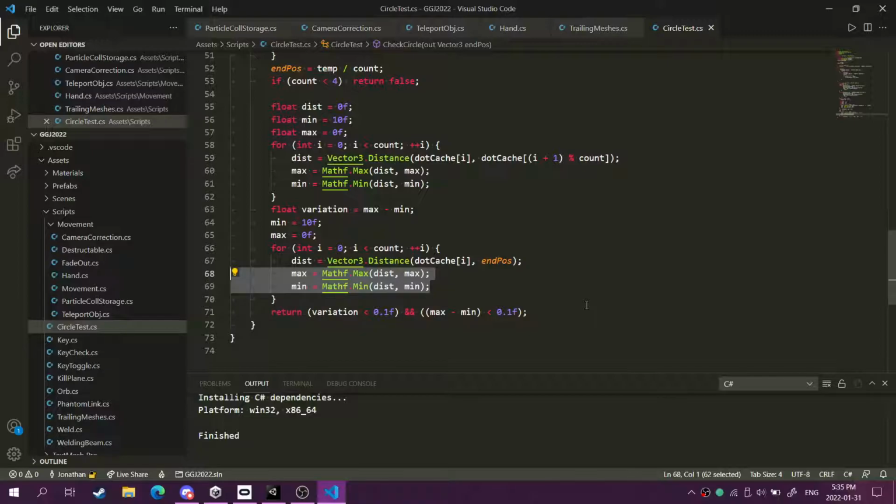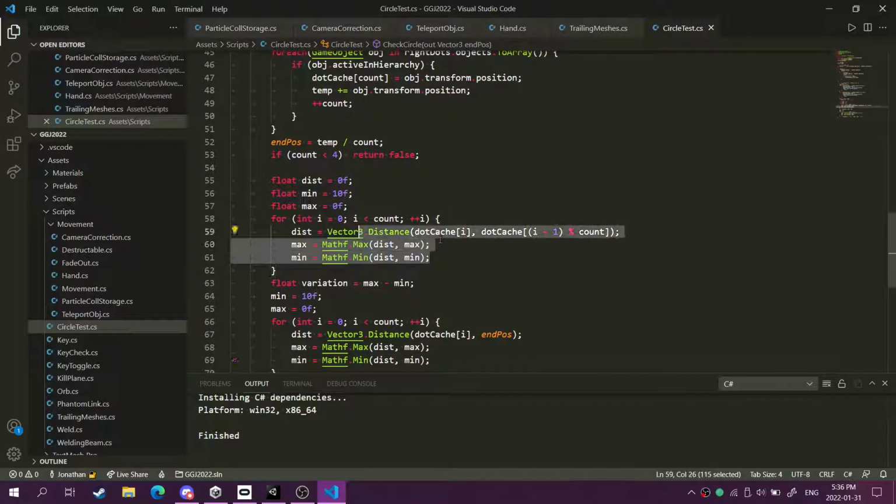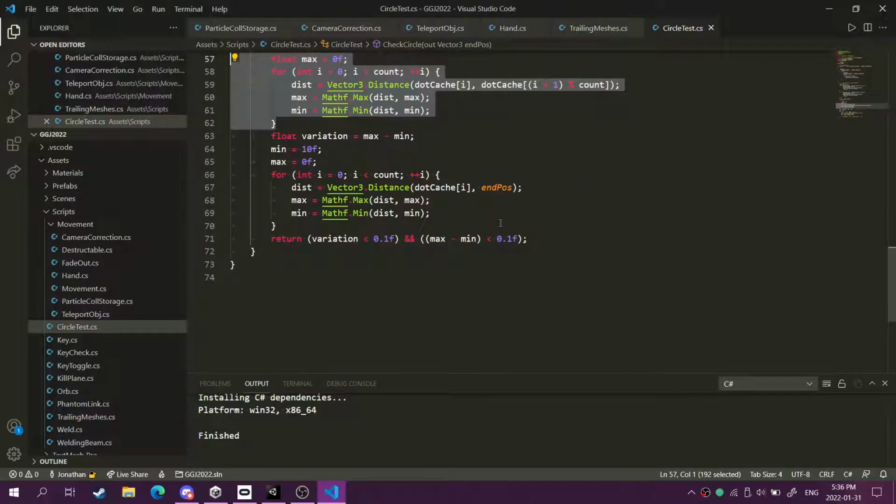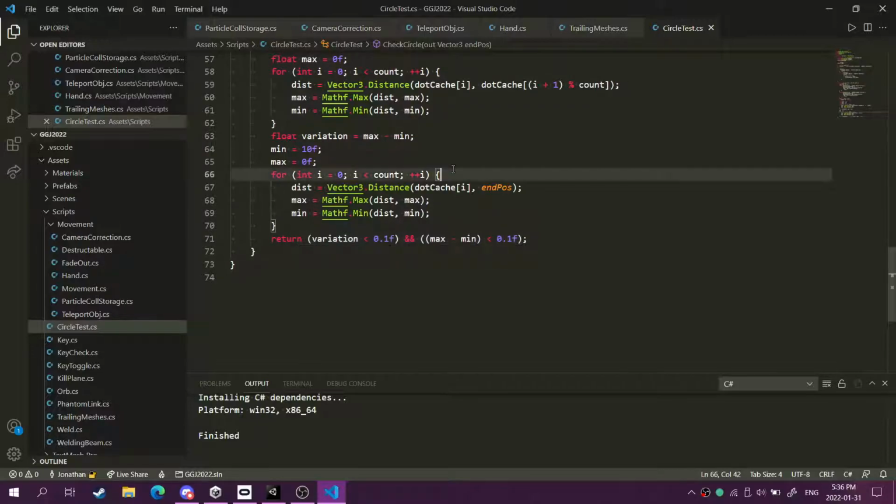The variation will become what I actually track and use to know if it's a valid circle or not. Another thing I wanted was that the circles had consistent spacing between dots, and that's what you can track here by just going through each dot and then getting the distance between the current dot and the next one, if you've ever done this type of system. And then you just got to make sure everything's true. So this is something I came up with for tracking motion.